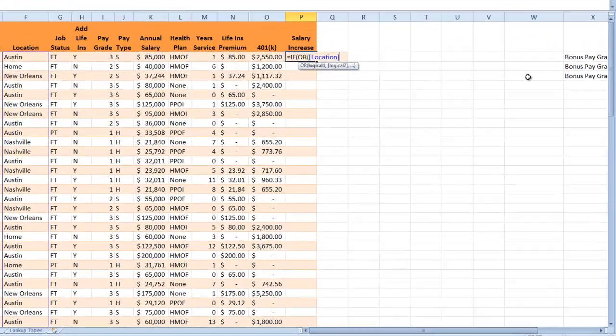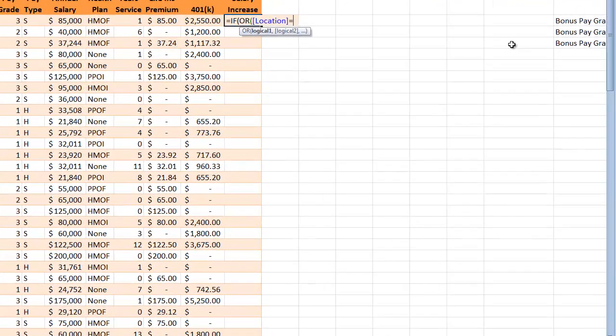And I want my location to equal home. That was one of the conditions. So that's my first logical test. And I'm going to type a comma to switch to the second logical test. My second condition was that the job status has to be full-time.